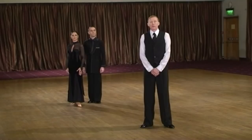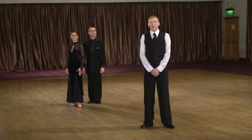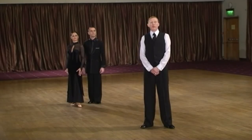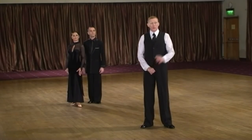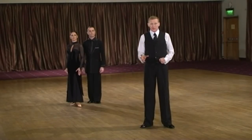Also, our position towards each other is slightly different. We have a more compact position, which makes it possible for us to walk and stop, as basically the character and movement of the tango is the ability to move and stop, move and stand still.